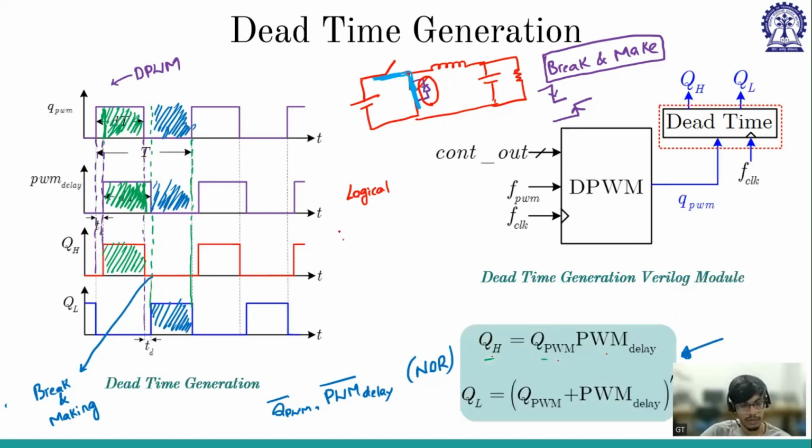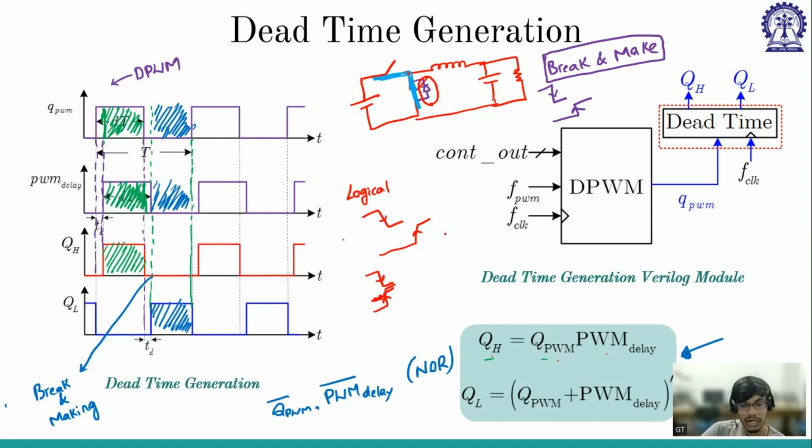The dead time should be at least greater than the fall time of the switch, right? Yes, fall time as well as rise time. Considering fall time and rise time, accordingly you will make sure that dead time is sufficient so that both are not being overlapped. But you do not make it very close to each other because at this point you are not sure if they overlap each other or not. So that's why we put some difference for safety, and we'll implement that in the Verilog code.